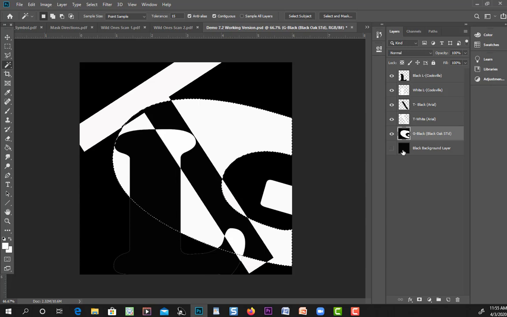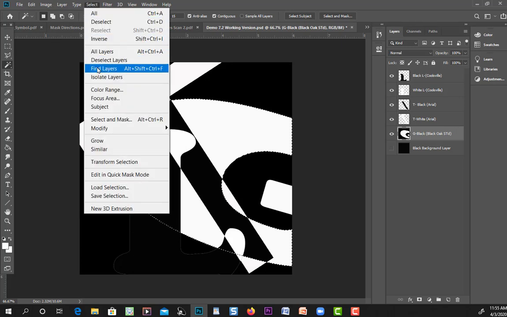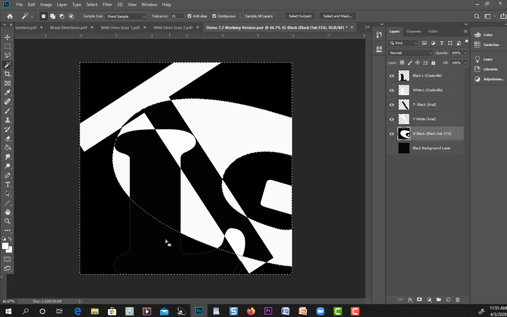However, you'll notice that when I clicked on the letter G, the marching ants have selected the pixels to the inside of the letter G. I want them to select the portion of the letter L to the outside. So I need to go back up here to Select and go Inverse. And now I should be able to come in here and eliminate.